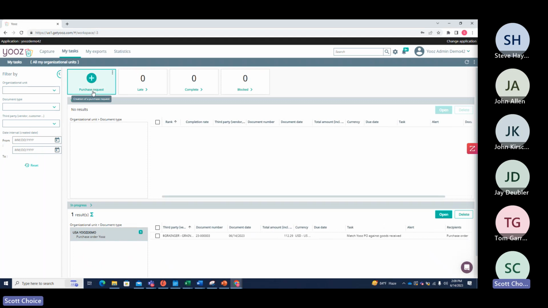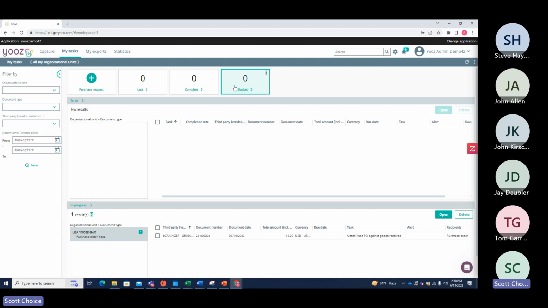Now, if you're going to be creating purchase requests within our system, this is where that will take place here with this component here. Any task that you guys maybe have flagged late per your system settings would populate here in the late component. And those tasks that have that 100% completion rate of those header fields and lines would populate here in the complete component, where you can perform those batch functions and things like that. We'll show you that here a little bit later.